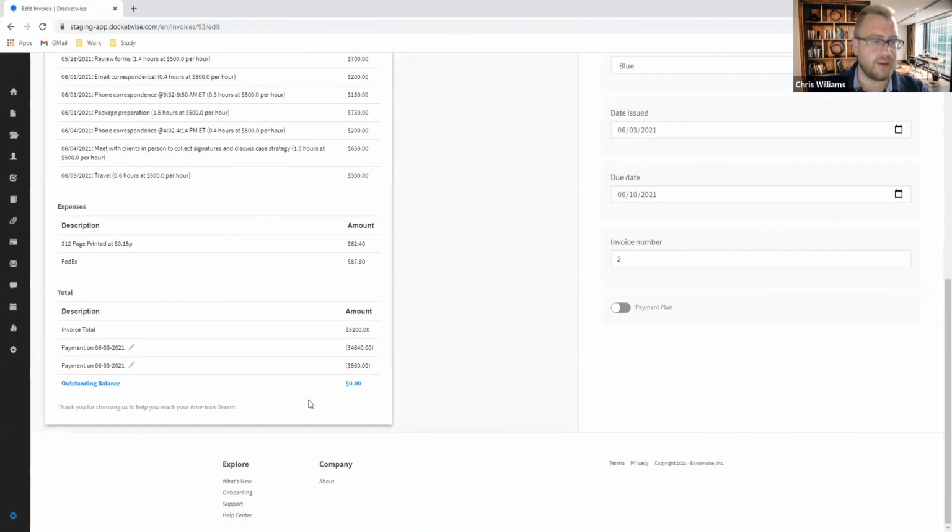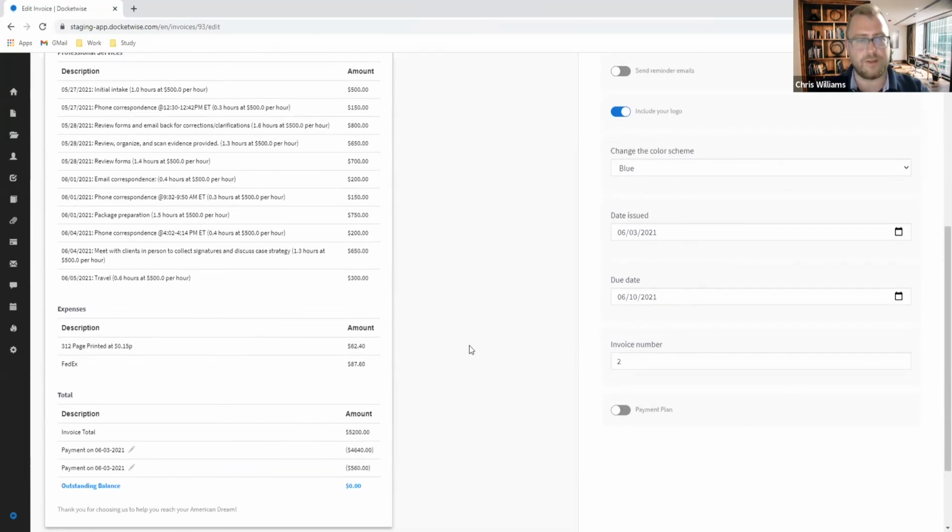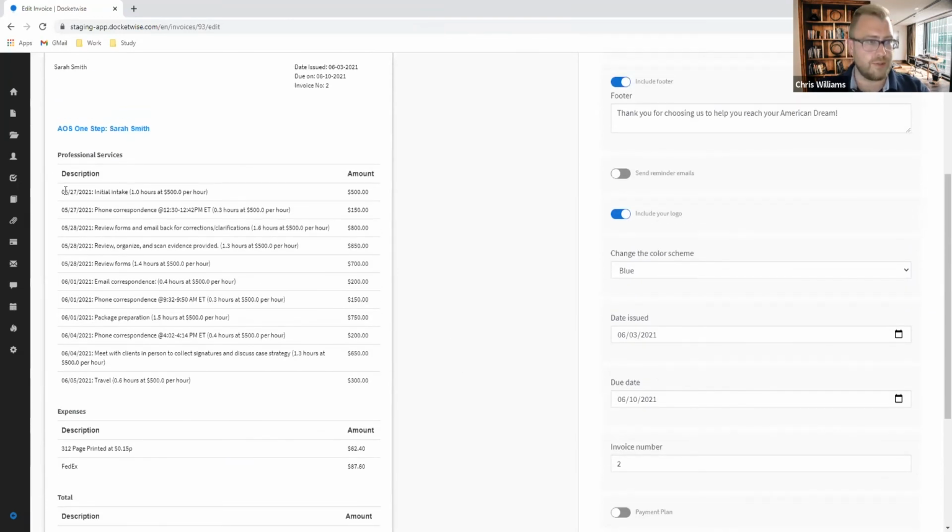And there we have it. The outstanding balance for this client who started with the retainer is now at 0. We have moved those funds from their trust account into our operating account, dispersed their filing fees for USCIS to receive them, as well as completed all of the time for their case.